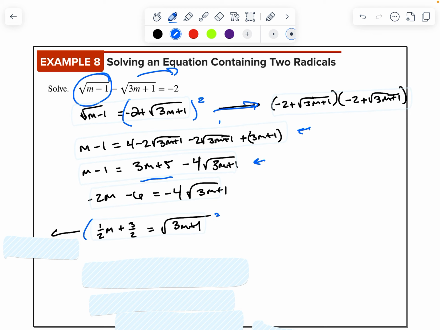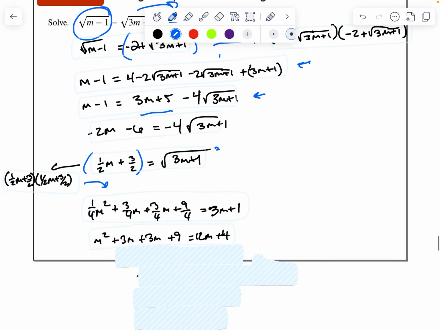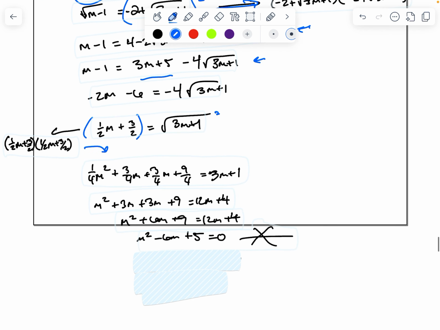That means you're foiling here. Oh my goodness. Okay. After you FOIL that, that's what it looks like. Combine like terms. Get everything to one side. Make it equal to 0. Do your star method. That's what the factors look like. Those are your 2 solutions, and you will want to check those two solutions. I'm going to leave it to you.